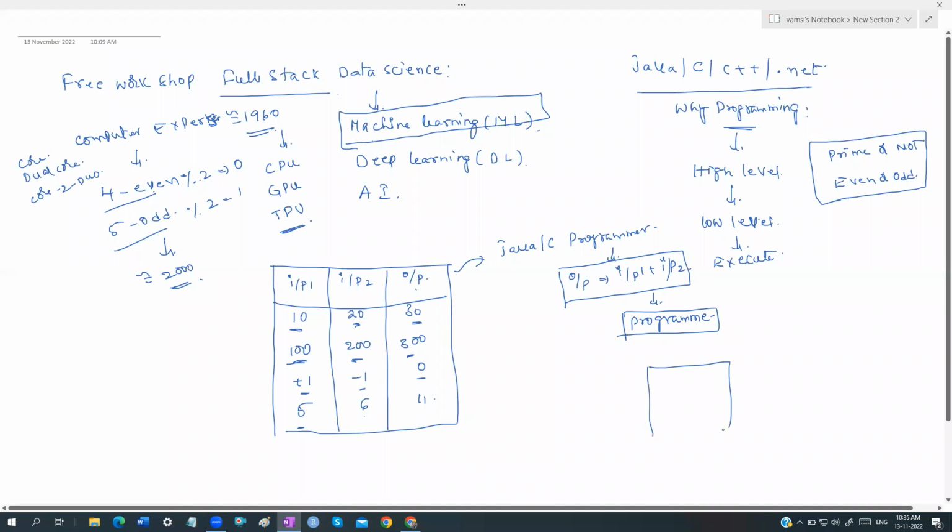So this is your machine. Machine means your computer. To the computer, we'll give the program, and along with the program, I'm going to give input 1 and input 2. Then automatically the computer will run the program with the given inputs, and the program is going to return the output we are expecting. If I give 10 and 20 as input, according to the logic, because the program contains all the logic, the output will contain the result 30.